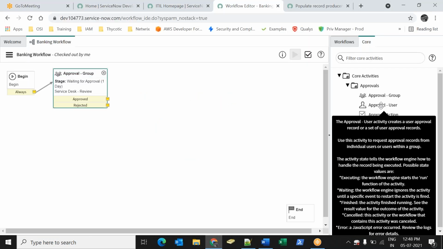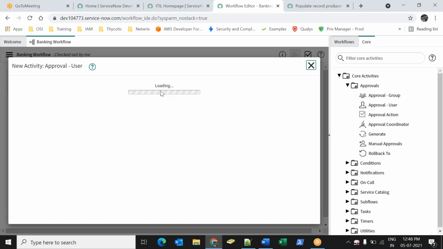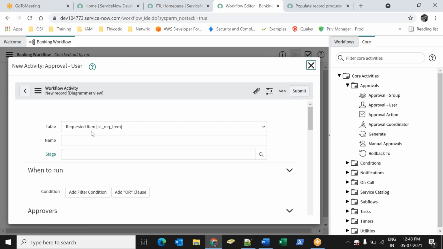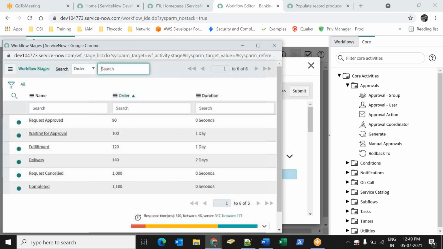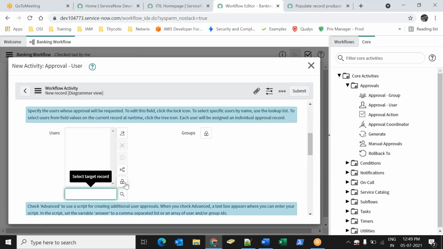So approval user, individual user, drag and drop it. Request a manager to review. What stage? It's still waiting for approval. Who is going to approve it?